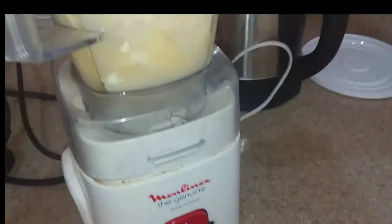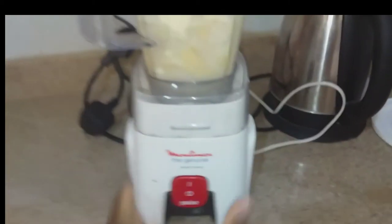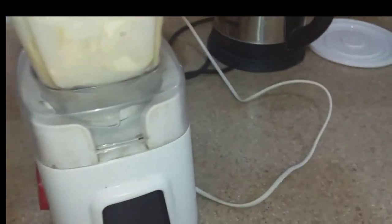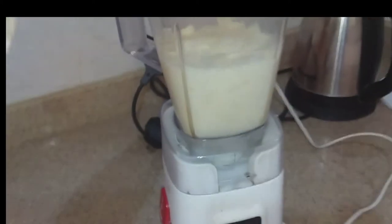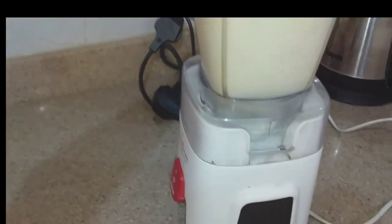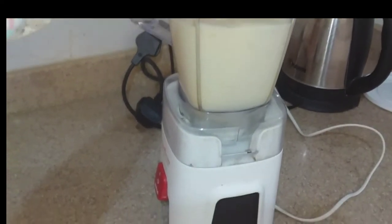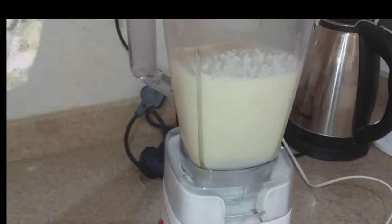So the next step is to blend. Guys, you should blend this thing until it smoothens. It is time for blending, guys. You blend until this smoothens.